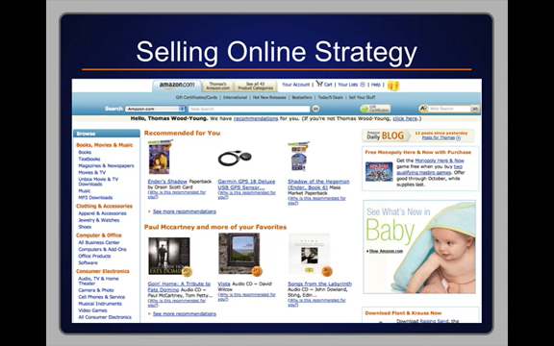When you think of e-commerce, it's not hard to think of Amazon.com, and here's an example of a great e-commerce website, where there's a shopping experience that is totally tailored for the web. It's tailored for the internet, so you see products that are recommended for you. It's very easy to scan products and search products. They give you a lot of categories, but for the most part, people use the search boxes. It's very easy to go straight to a Buy Now button. They have one-click shopping, and they do a great job of tying back additional products and upselling. So Amazon.com is a great example of an e-commerce strategy for the web.